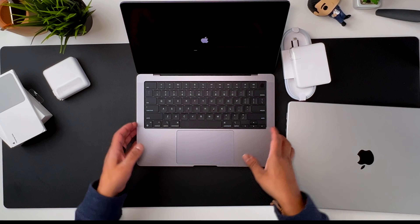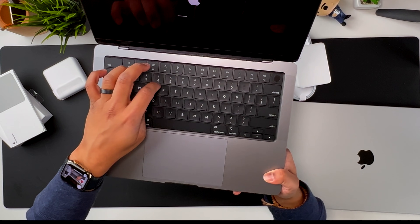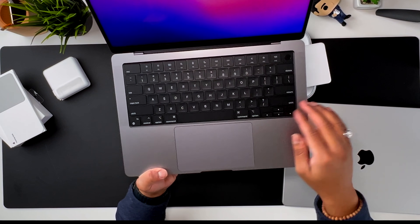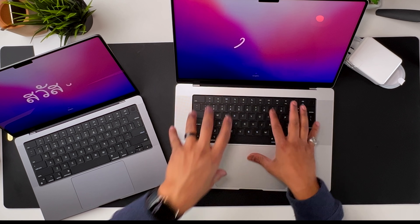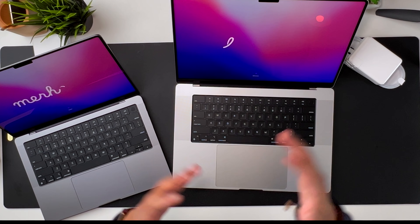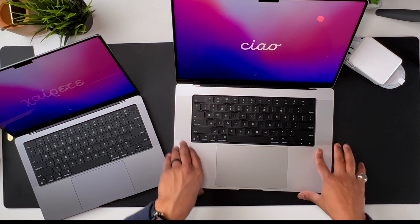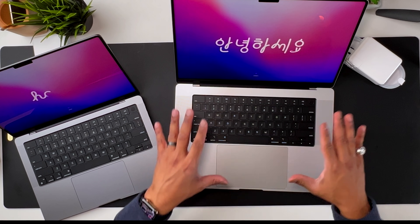On the inside, down here we have a black anodized aluminum backing where the keys sit, so that whole area is blacked out. You can see how the silver with the black keyboard really stands out quite a bit more. For top-down shots or just looking at it, this looks nice to me — it's a nice dichotomy. I just find the two contrasting colors look better. Let me know in the comments which color you think is the way to go.